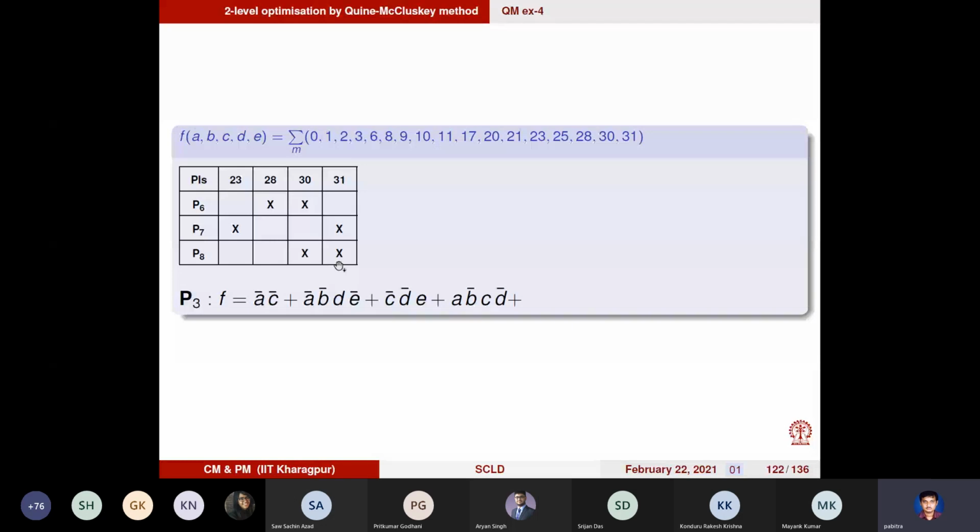So this is a logical expression: P6 times P7 times (P6 plus P8) times (P7 plus P8). So this is in product of sums form. If you convert it to sum of products, you will get, say, P6 P7 plus P7 P8. So any of these, P6 P7 or P7 P8. P6 P7 is a solution for the minimum prime implicants. Similarly, P7 P8 is a solution, each of these being alternate solutions. You might pick up the minimum one.